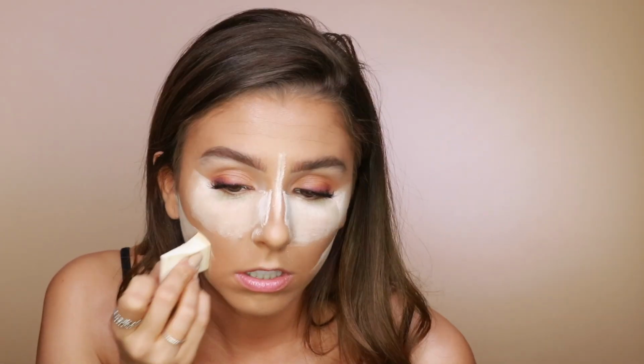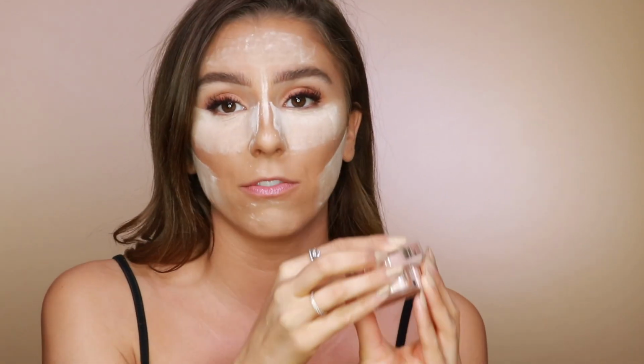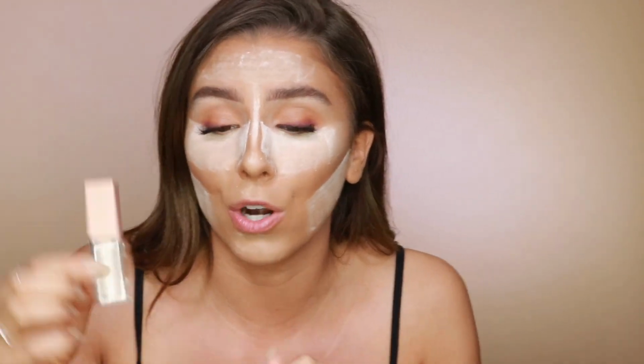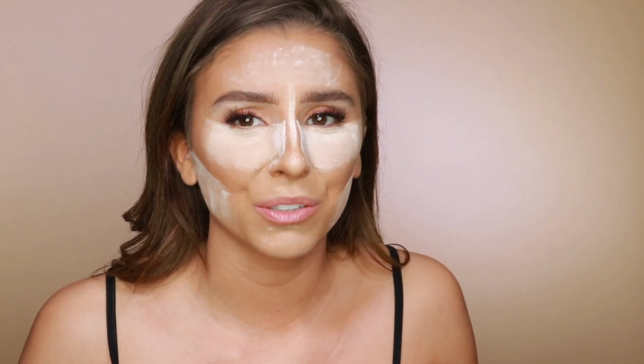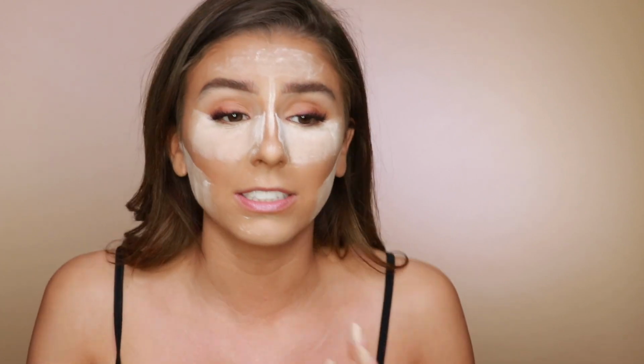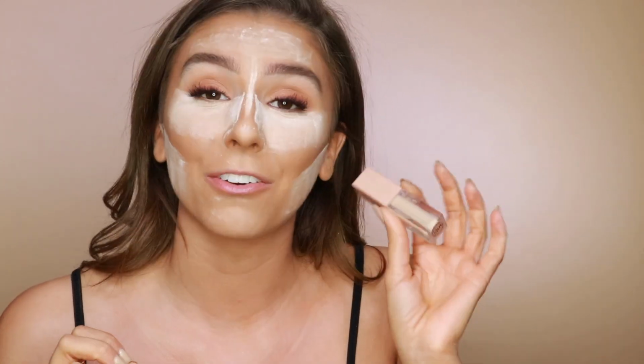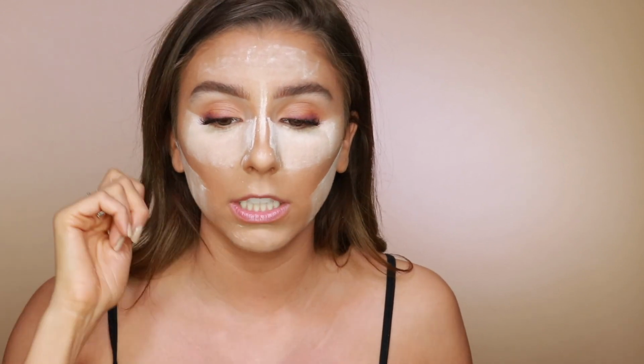So I'm just taking a triangle sponge. Sitting here, I just want to say that I really like the packaging on everything. I know some people were complaining that she stole this packaging from the Stila liquid eyeshadows, but there's so many other brands that use the same exact packaging. Smashbox uses it for their Always On liquid lipstick, which I love. And how many different things could there really be to hold a concealer? There's so many brands that have similar packaging when it comes to concealers, foundations, anything pretty much. So people just like to pick out the little things that really don't matter. So I like it, and I really like the applicator on it. It's really flexible. It kind of reminds me of the L'Oreal Infallible Pro Glow Concealer Wand, which I really like.